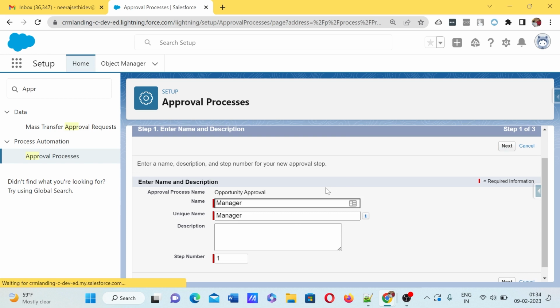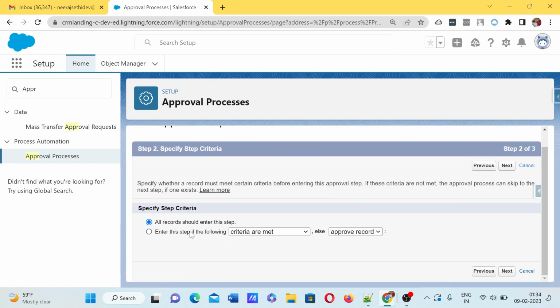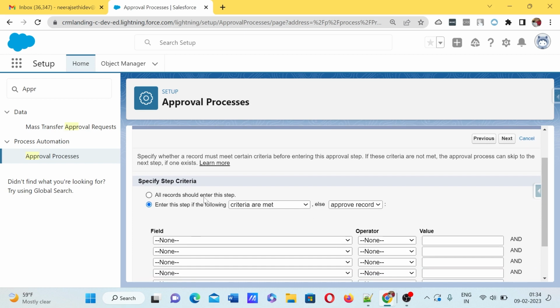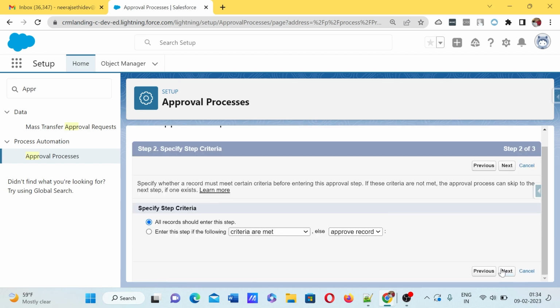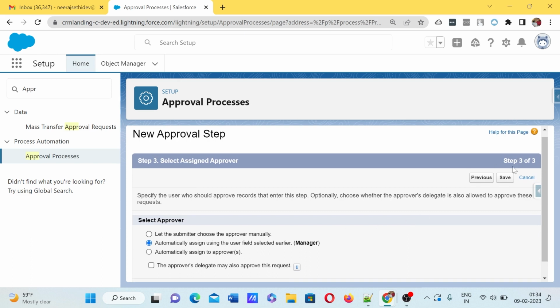Let me click next. Here we need to select the step entry criteria. All records should enter the step. If you want to match a particular condition, you can, otherwise we can select this one, all the records should go. Next, automatically assign, save.